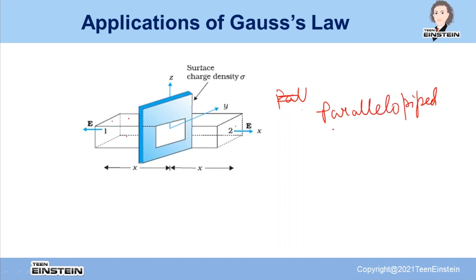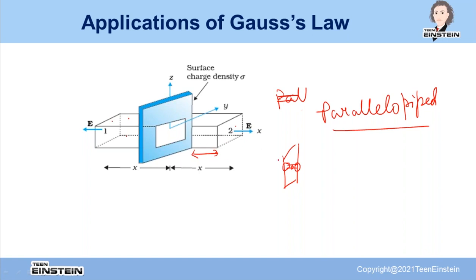It is very small. If you have a plane sheet of page, and you take both surfaces, this way and this way, there is a very little separation, right? So that much length the parallelepiped actually has. They have a very small height, I can say. This is the height. Anyway, you have taken a parallelepiped as the Gaussian surface. You can see this is through this plane sheet, in the middle portion.